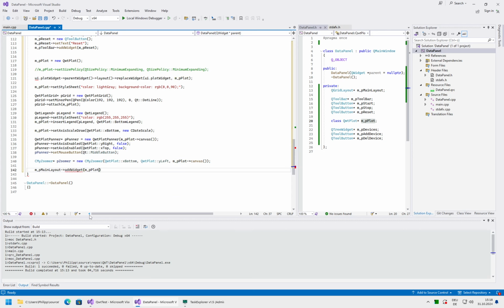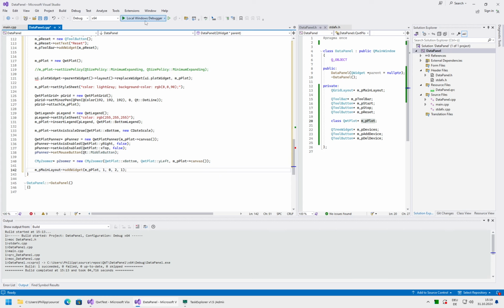Now we need to remember where to put it, so it will be row 1, column 0. Okay, and now row span will be 2, column span will be 1.